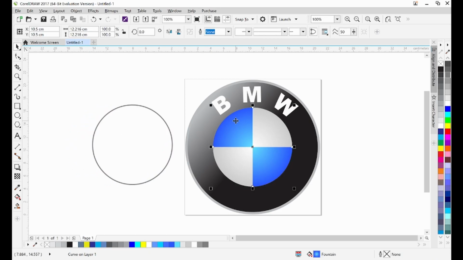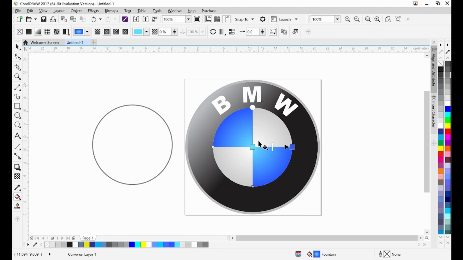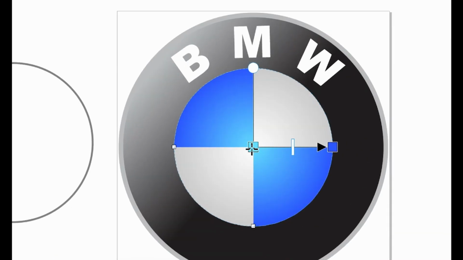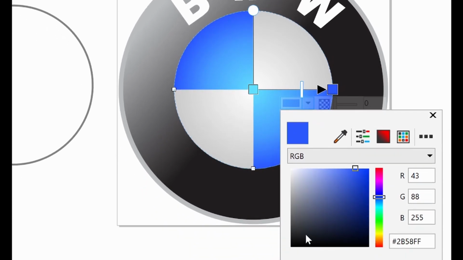my blue. And this blue, I'll click on the interactive fill to have access to the blue well. So let me zoom in a little. The middle point, let me draw this slider here up a little, slide it here a little. And this blue is the problem, so let me click here and see if I can find a better blue right from here. So I have this slider.